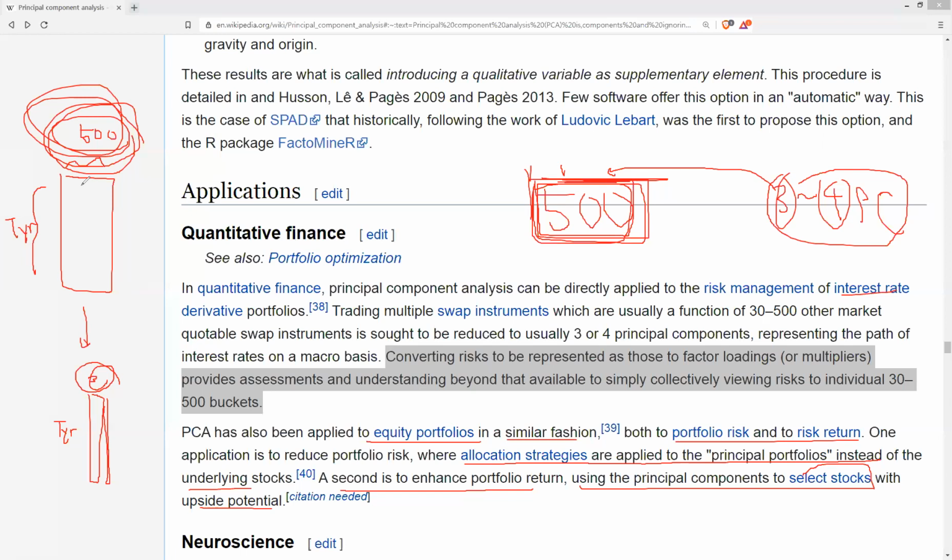Another one is that, while you are reducing the dimension of these 500 assets into just 3 principal components, there is maybe some loss of information. And that loss of information is basically the outlier of the data. Okay, outlier. So you have some data that is not spanned by these 3 principal components. You can regard that as an outlier.